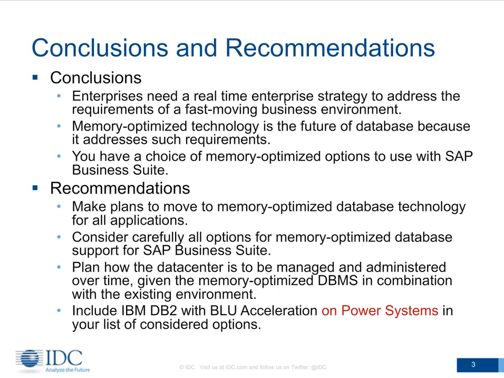Plan how your data center is to be managed and administered over time. It's not just a question of looking at one problem or one project and saying, we'll use this technology for this one. You need to have a long-range strategy that says how you're going to roll this technology into your data center over time. And you need to consider how the memory-optimized database that you choose will integrate with the rest of your environment. And of course, in thinking about all these things, you should include, based on the information that we have, IBM's DB2 with BLU Acceleration in your list of considered options.